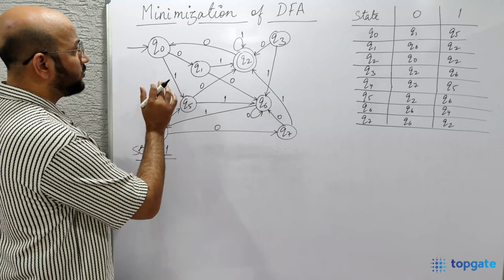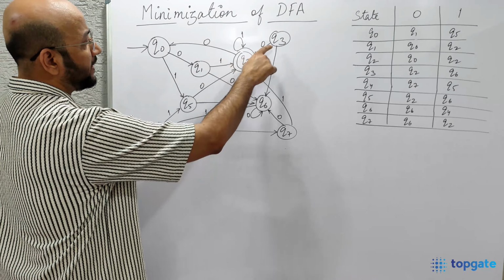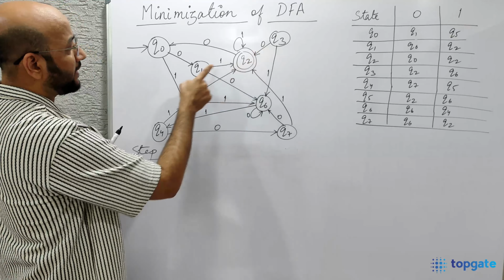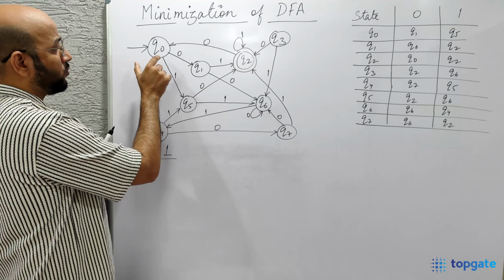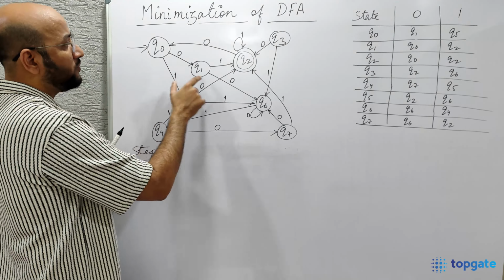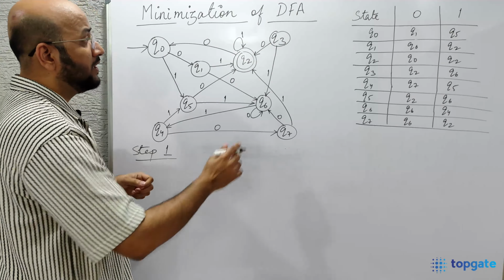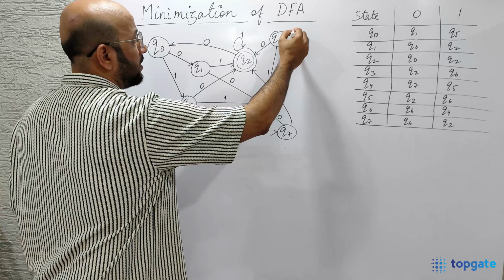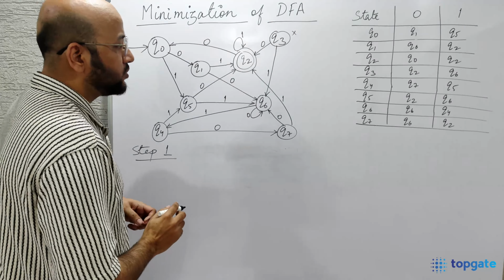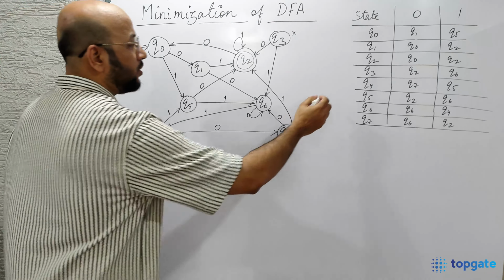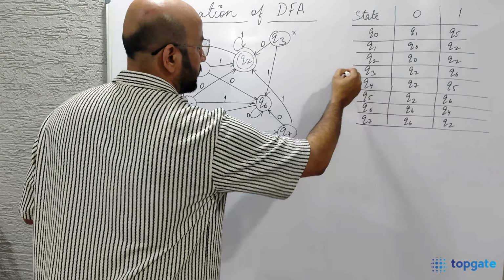If we talk about Q3, you can see that Q3 does not have any incoming edge and there is no path from Q1 which I can follow and reach Q3. So there is no path, I cannot reach Q3 at any cost. Therefore, this Q3 is an unreachable state. So in my procedure, I will not consider this Q3 at all. Why? Because this Q3 is an unreachable state.